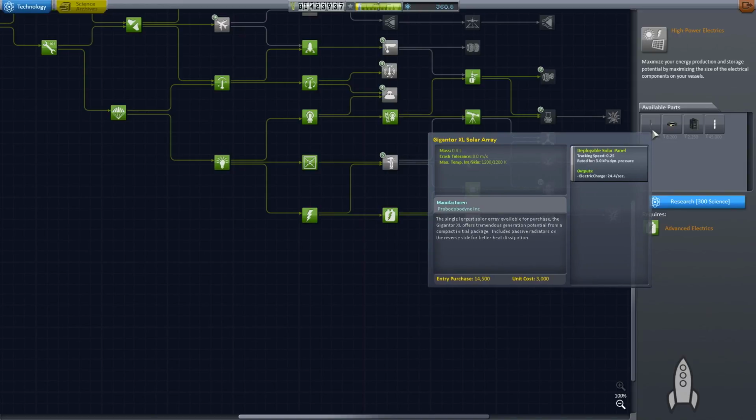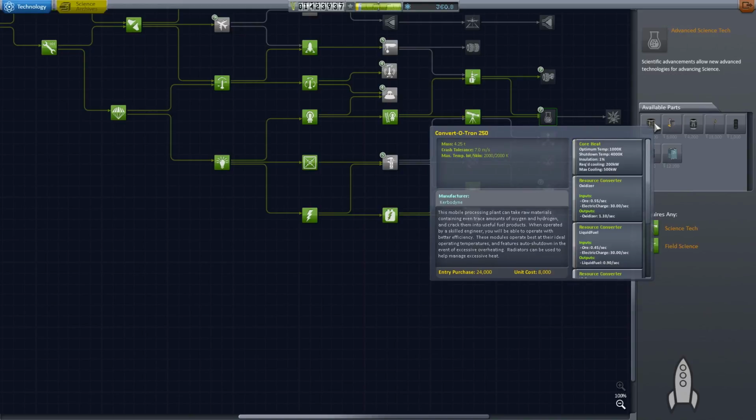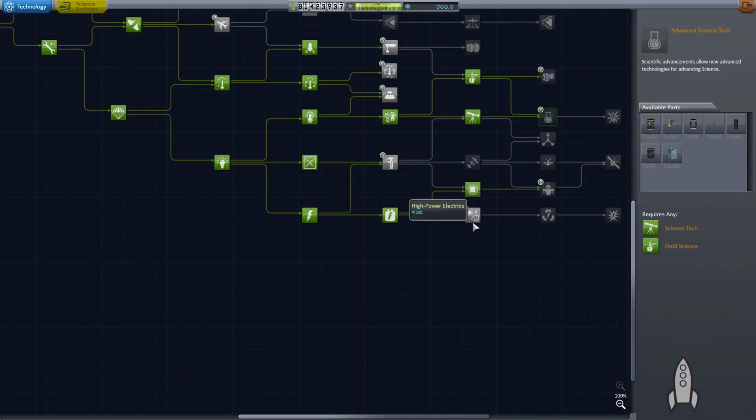What's this one again? Oh yeah, the gigantic solar arrays. We don't really need that until we get this. Like, you need all that power to generate for the convertitrons, but we don't have it right yet. So it'll be 300 and probably 500, I mean 850 the next time.